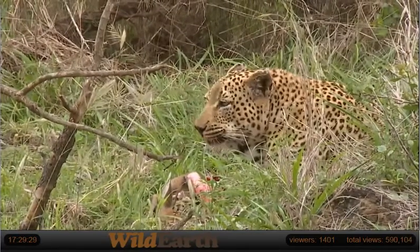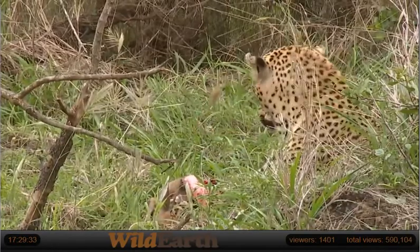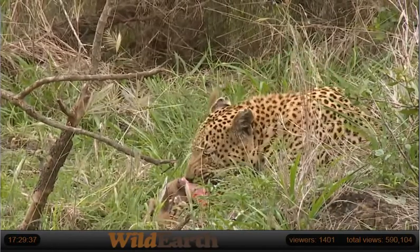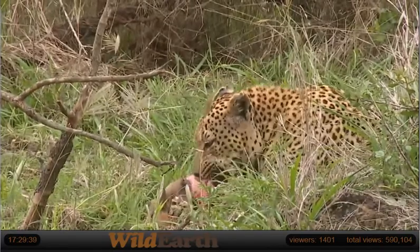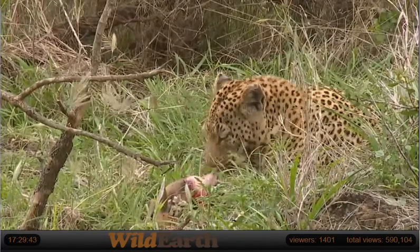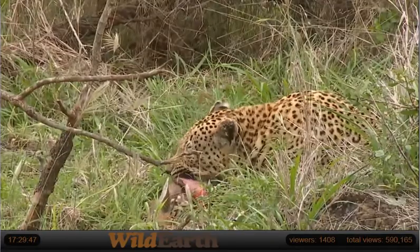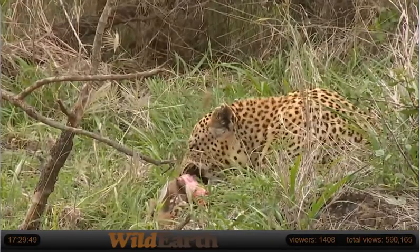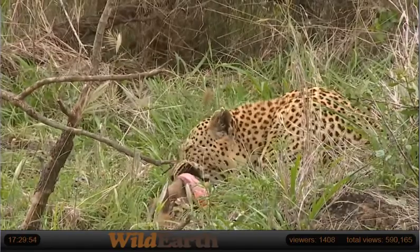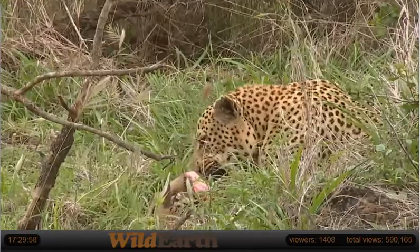You can see those masseter muscles, those jaw muscles, as he's chewing between his ear and his mouth. Quite a distinguishing feature of a big male leopard is very heavy jowls, and of course this dewlap, this very heavy skin under the neck, somewhat of an indication of age. I can't really remember how old he is. I've got to brush up on my leopard lore, and I'm sure a lot of you out there know. Of course, he's got his own Facebook page.